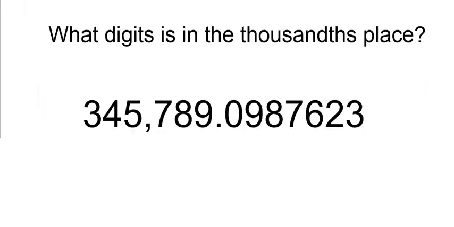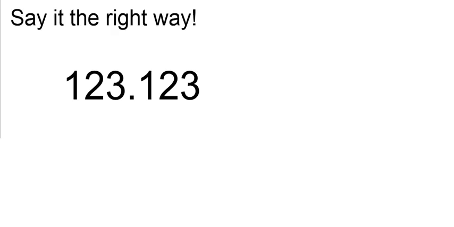But using that idea, then we can understand this idea, and you can answer this question for me then. What digit, I don't know why it says digits, there's only one. What digit is in the thousandths place? Go ahead and solve that one for me, or underline it on your page as you write it.